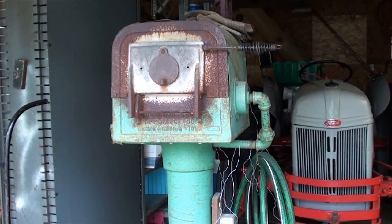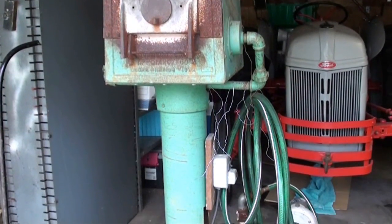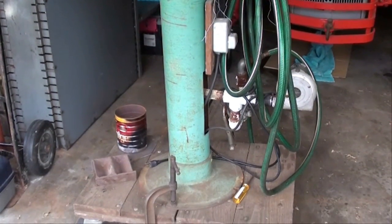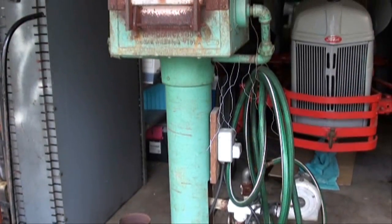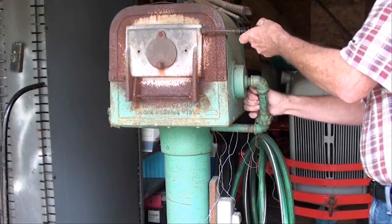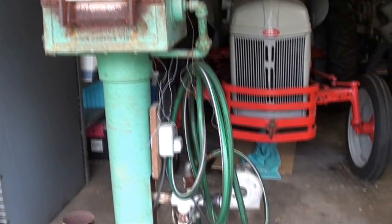This Johnson furnace, which is actually a heat-treating furnace, is what I have used to melt metal. It is pretty satisfactory, but I have to use a metal homemade crucible, which I have been criticized for, because a metal crucible contaminates the metal. This is a pedestal type — I've got it on wheels. It uses natural gas; I do have to put this outside when I use it. The gas is the fuel and it uses air. There's a blower right there.